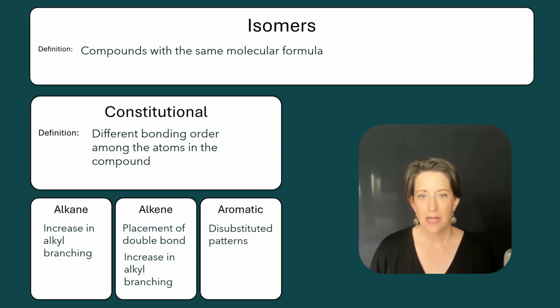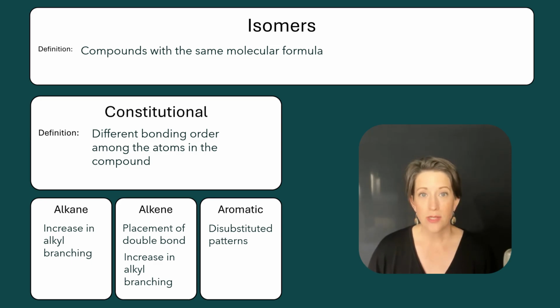The last hydrocarbon family we are going to look at for constitutional isomers are aromatics. Remember, aromatics have 6 carbons, 6 hydrogens. Each carbon has 3 bonds between carbons and 1 bond with a hydrogen. Because it is hydrogen that gets substituted out for another group, each carbon can only be substituted once.